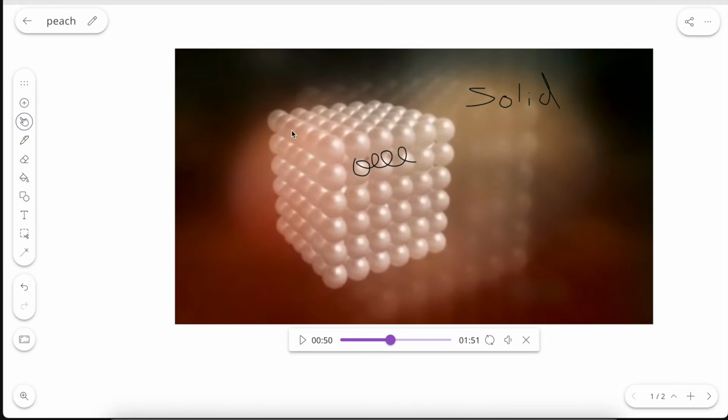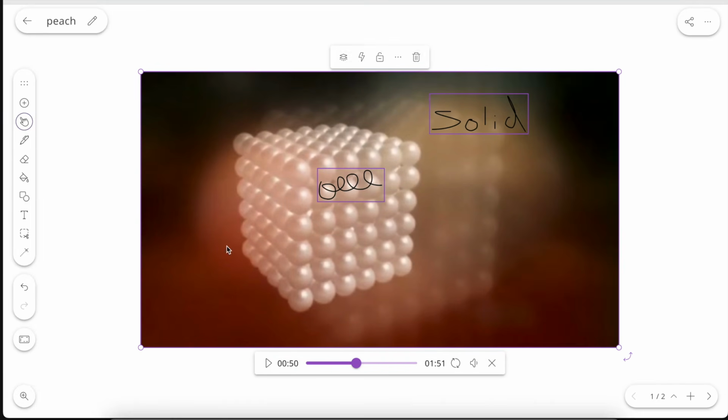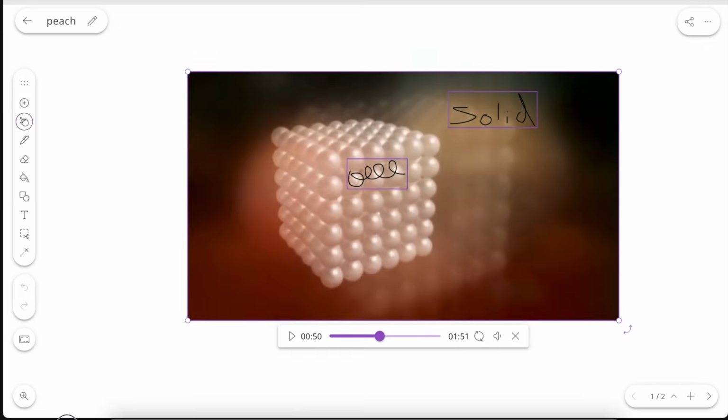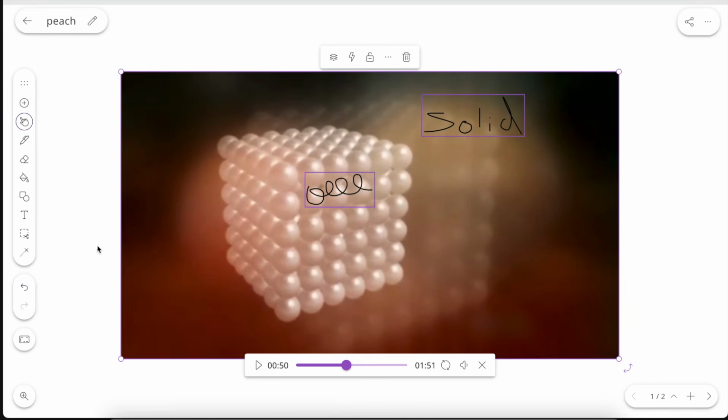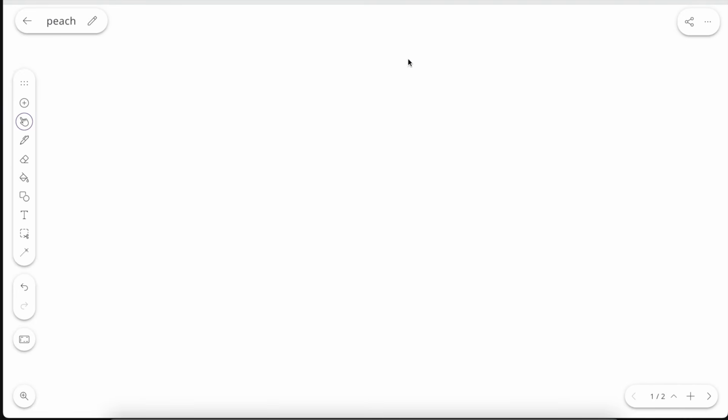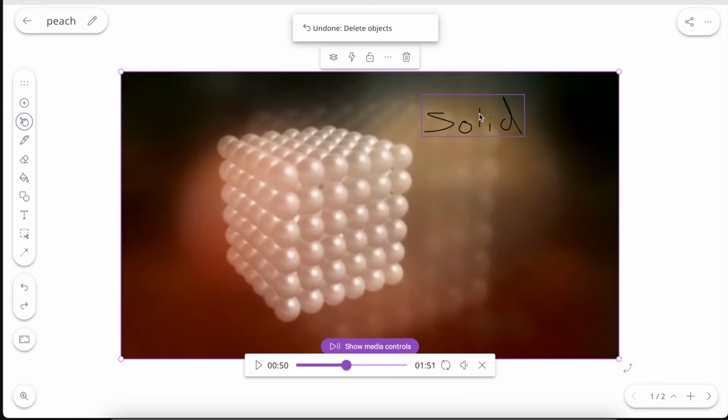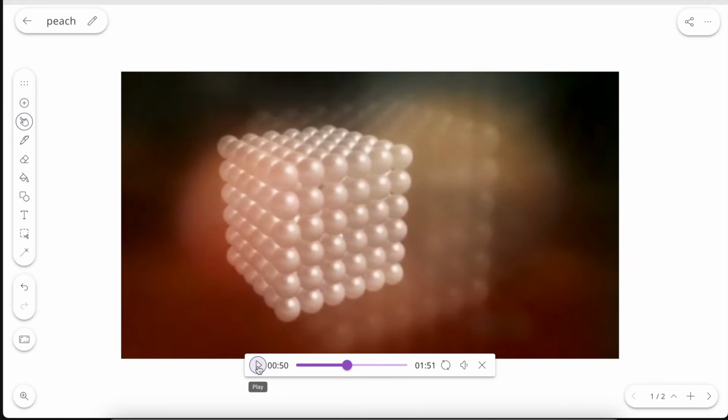And there's no gaps. If I move this around or make this bigger, this changes the size with them. I don't need to do anything. It moves with it essentially. If I rub that out or I get rid of these, I can do that. You can either click on these separately to move them off or delete them entirely, or you can just press the bin and delete them like that. Oh, wrong one there. Click on here, press the bin and delete them like that there. If you press play, it'll obviously continue.